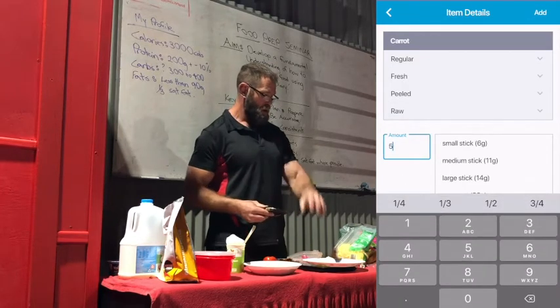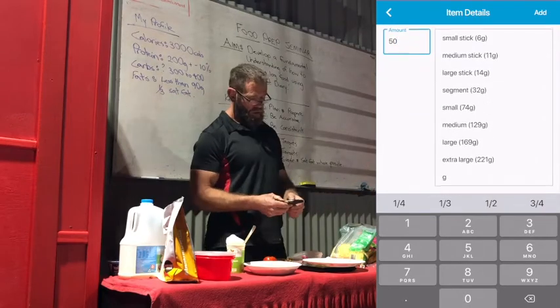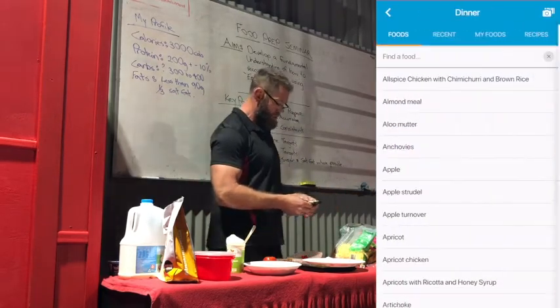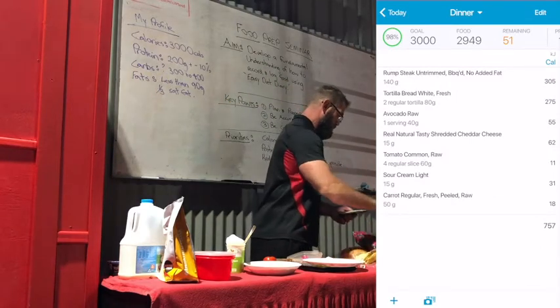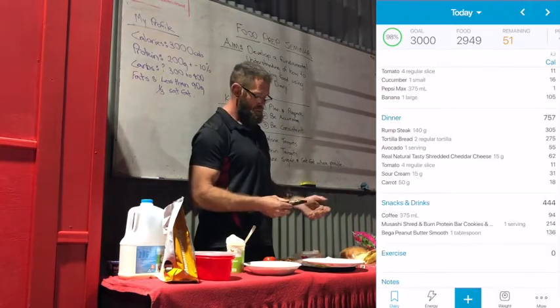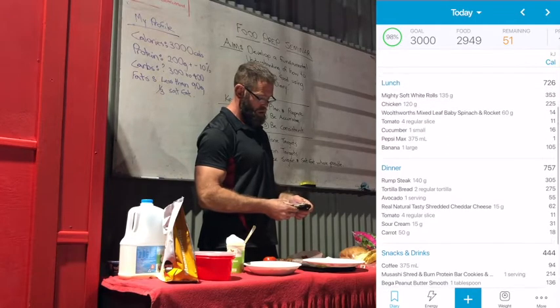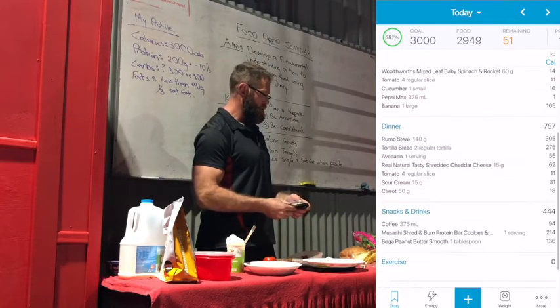So all these elements I would add individually. 338 calories remaining. We're in a good spot now where if I wanted to, depending on what numbers we're after, we'd have some dessert, or we could have something that's going to chew up a lot of calories in a small amount.